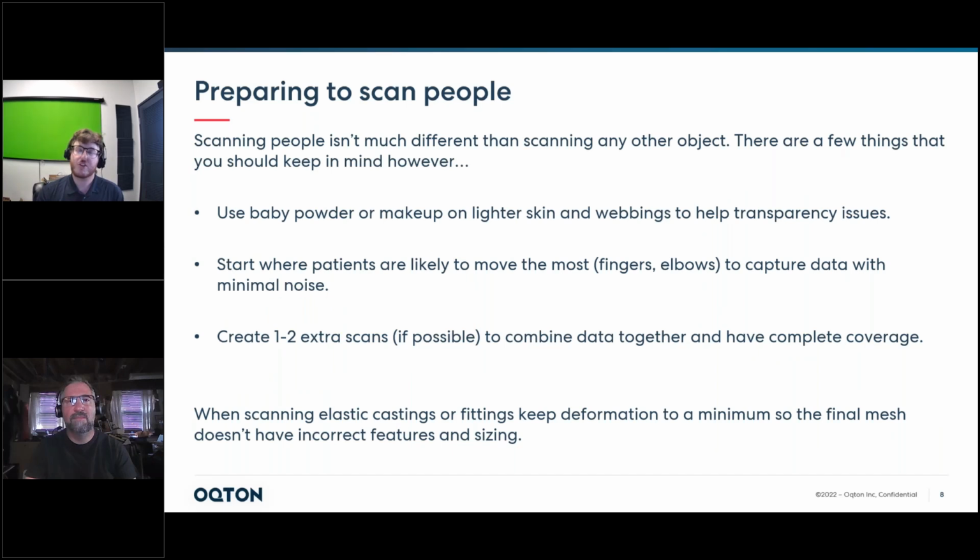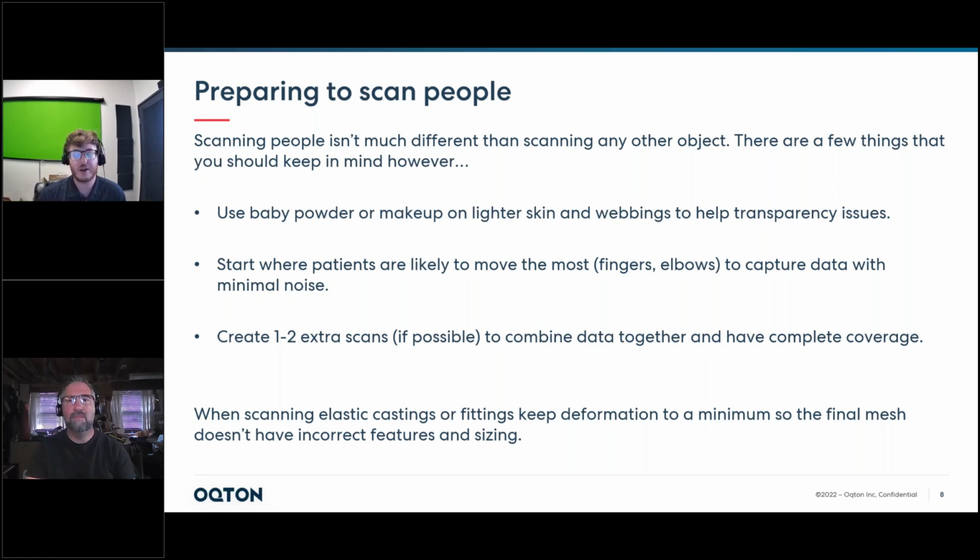So before we show scanning of a person, let's talk a little bit about how scanning people compares to traditional scanning, which is mechanical shapes and whatnot. First off, it's not very different at all. You're scanning essentially with the same approach. You're making sure you have a good field of view, good distance around the person. But there are just a few things that you want to keep in mind.